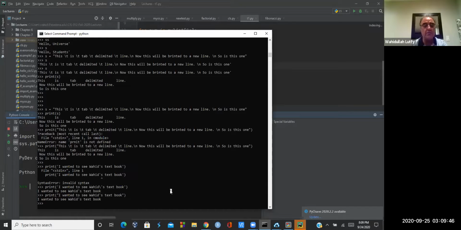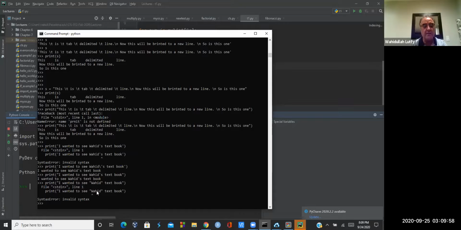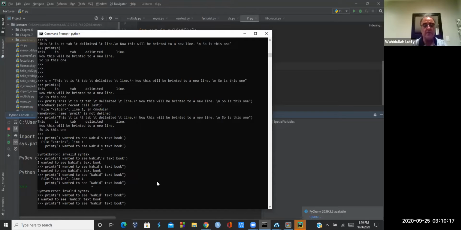Another way you could do this is, for example, if you have something like this, Wahid in uppercase, this will just be a problem because even though you define this double quote, the system says, okay, you have up to here as the end of it. Now I started the word Wahid, it does not understand that. So in order to make it work, you either put that in single quote, like that, or use that and then the outside goes single quote.